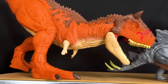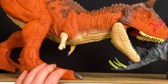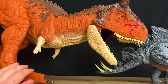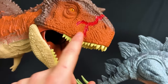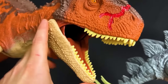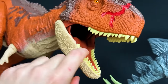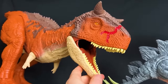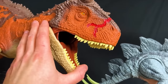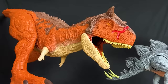That is super cool. Up next on the top shelf, look at this gigantic Carnotaurus. This is one of my favorite giant dinosaurs that I have. And look, it's even got some battle damage right there on its face. And just like the other giant dinosaurs that I have, you can actually fit miniature dinosaurs down its throat, and it actually has a stomach compartment as well. That is so cool. These are one of my favorite dinosaurs for sure. I just love the way they look.